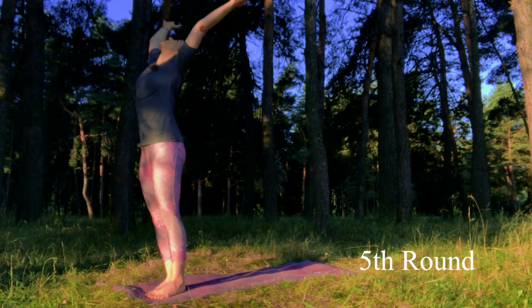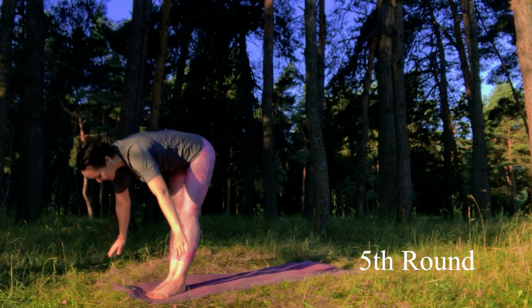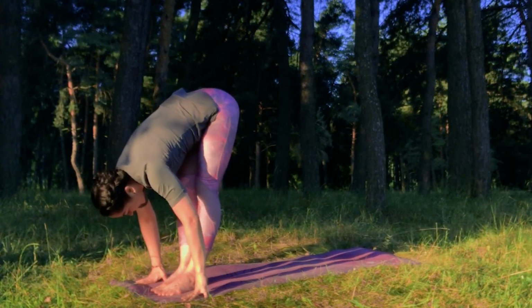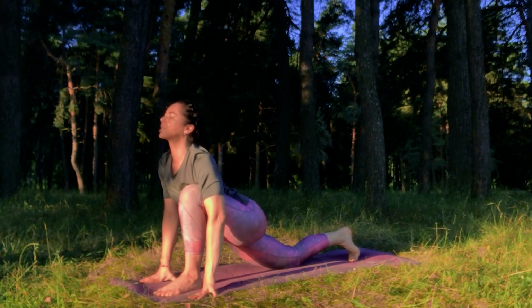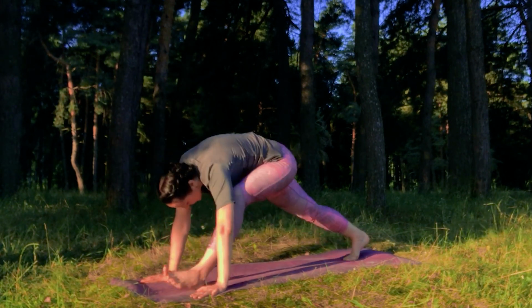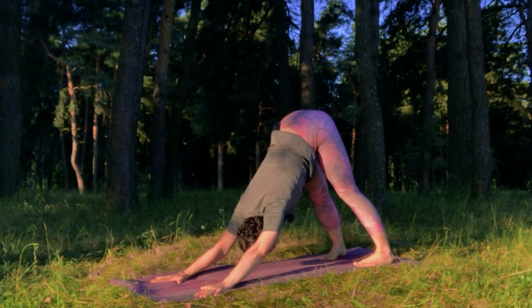Inhale, Hasta Uttanasana. Easy exhalation, forward fold, Uttanasana. Inhale, right leg, wide step to the backside, knee on the floor, ribs, chest, pull forward, Ashvasanchalasana. Easy exhalation, downward facing dog. Press out of the floor and pull coccyx to the sky.